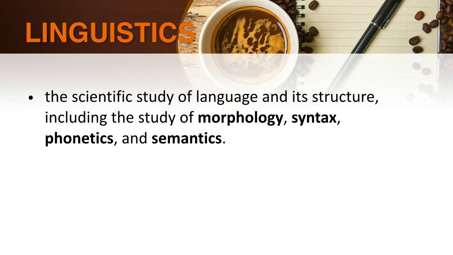Let's define first the most significant terminologies in this lesson. First, we have linguistics — the scientific study of language and its structure, including the study of morphology, syntax, phonetics, and semantics. Morphology is the study of the forms and structures of words. Syntax is the part of linguistics that studies the structure of sentences. Phonetics focuses on the production and classification of human speech sounds, while semantics is concerned with the study of meaning and language.